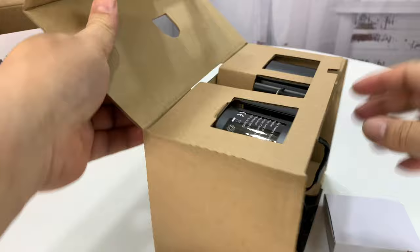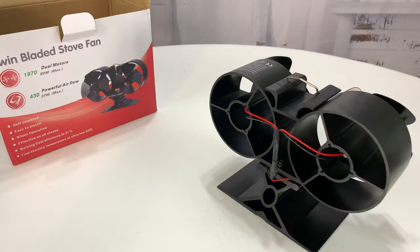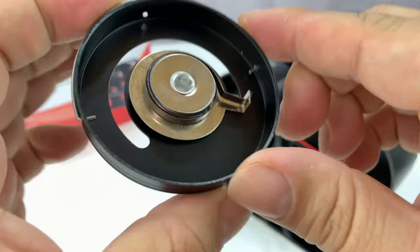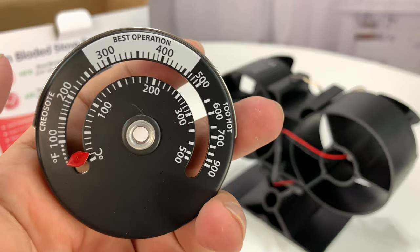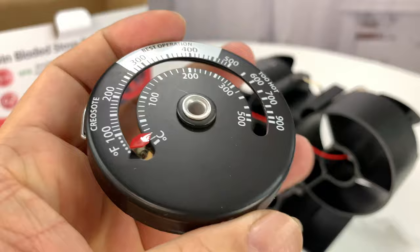Here is the fan itself. It's in there pretty good for transport. We get a little thermometer right here. There's a little coil or spring on the back, a nice little grab handle, and then a magnet so you can put it on top of your stove and it will tell you how hot it is. I never really knew there was a temperature range — 300 to almost 500 degrees is the best operation range. Down lower it just burns, smokes, and creates creosote, so this thermometer is pretty clever.